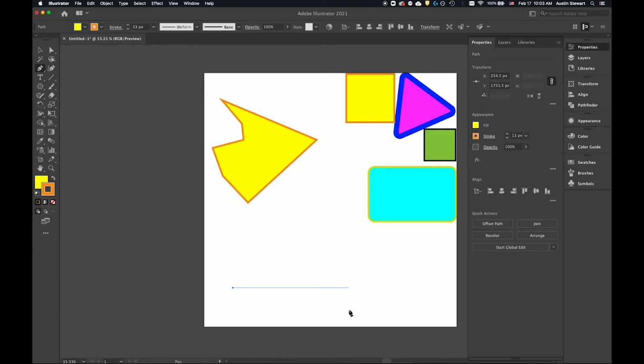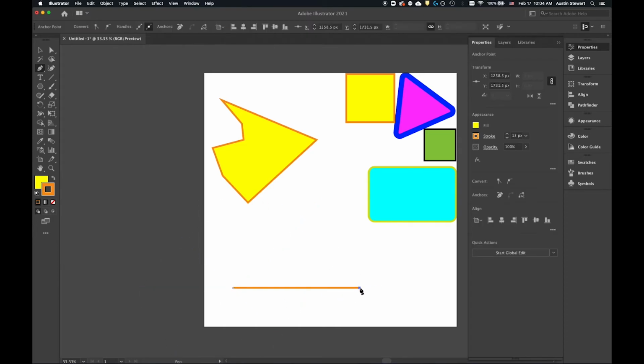Now, if I hold down Shift when I do this, it'll force it to be at 90 degrees, 45 degrees, or, right, it'll either be perpendicular to the bottom of the image, or parallel with it, or at a 45-degree angle from it. And that works all the way around the circle, right? You can go all the way around there. But we're just going to come over, and then I'm going to click once more.